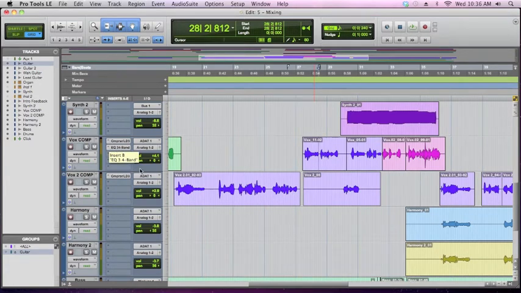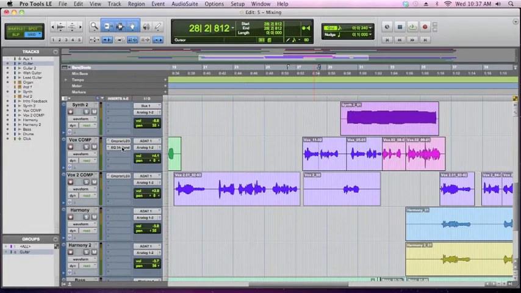A little tip here while you're mixing, again, if you want to bypass, we looked at Command or Control clicking so you can hear the track without that effect. But if you're really trying to bypass something and you're not sure if you want to even use it at all, you might as well make the plugin inactive, which not only bypasses the sound of the plugin, but it disables the plugin entirely, therefore freeing up some of your computer's power.